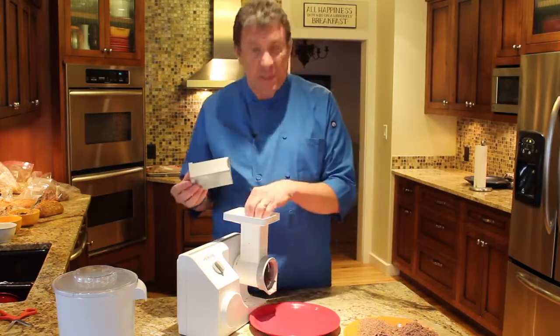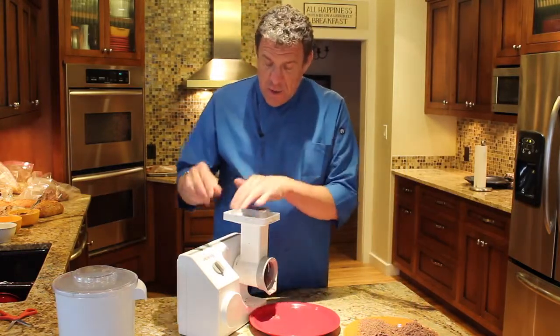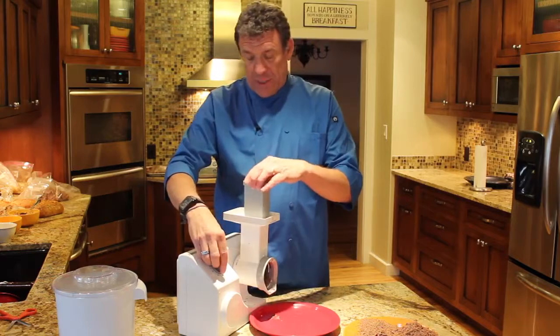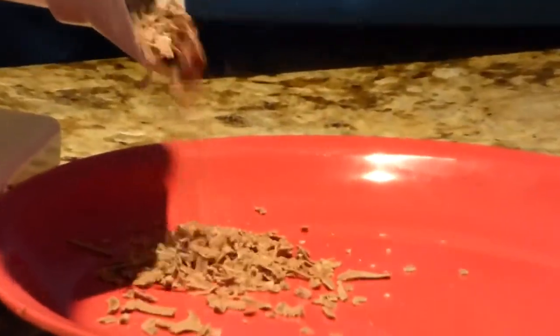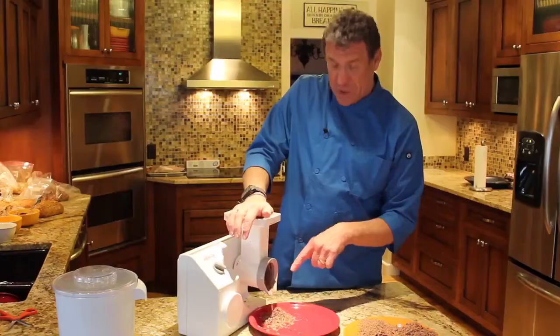It's as simple as dropping a chunk of chocolate in there, putting the press down so you can press it down, turning it on, and there you go. Just like that, we have grated chocolate. And this is the Julienne attachment.